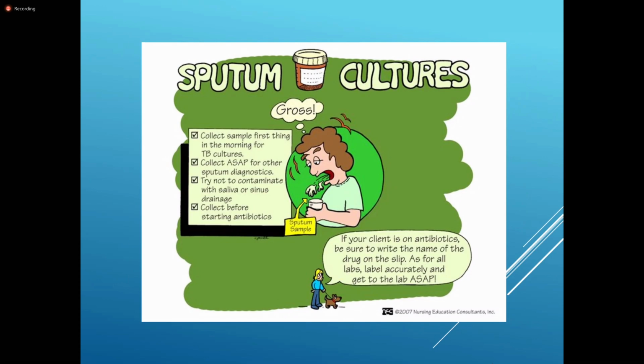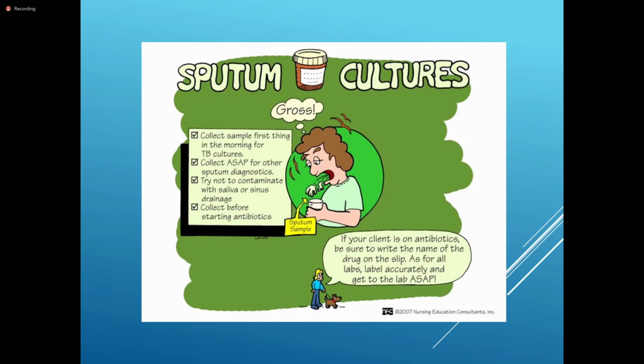Here's a key point about getting sputum cultures. What do we want to do? Get them before you start the antibiotics. We've been saying that from the beginning, right? So if at all possible, get the patient to cough into that sterile cup, and then begin the antibiotics. Do you have to wait for the results to come back before you begin antibiotics? No. Go ahead and start them, but you want to get the sputum first so that the antibiotic does not potentially affect the results that you get.